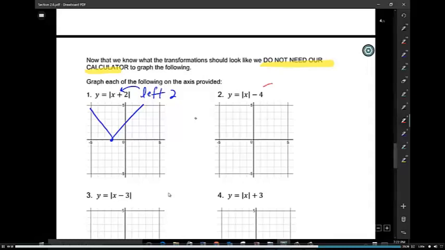This time, it's on the outside, right? So that means it's going to be, because of the minus, down 4 units. Okay? So instead of starting right here at the origin, like the original one did, I'm going to move it down 4 units. So it's the same basic shape, right? Same width as always, but it's just moved down 4 units. And if it helps you, this is how I kind of judge how wide it should be. Do you see how basically the slope of these lines is a 1, right? Because every time you go through, it's kind of an up 1 over 1. Now, I'm not perfect at it, but I kind of use that to help me judge how wide this should actually be.